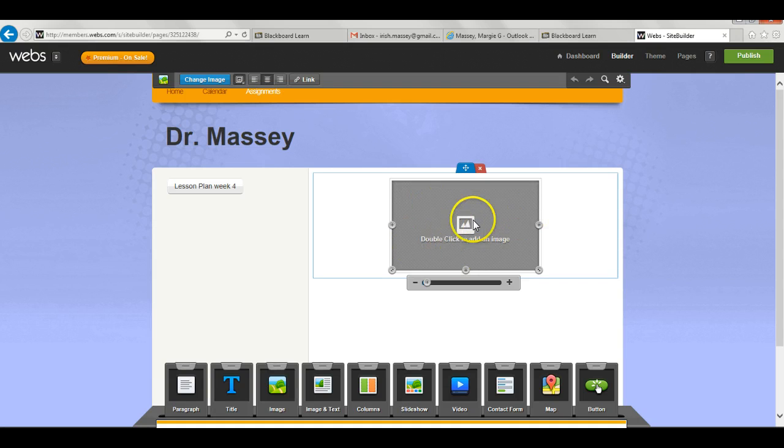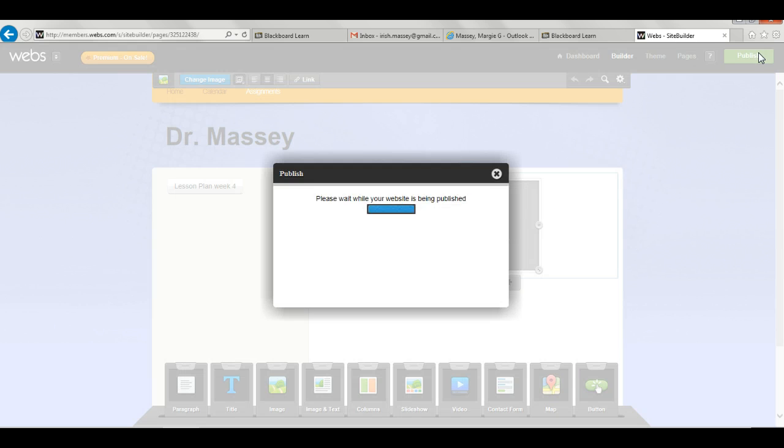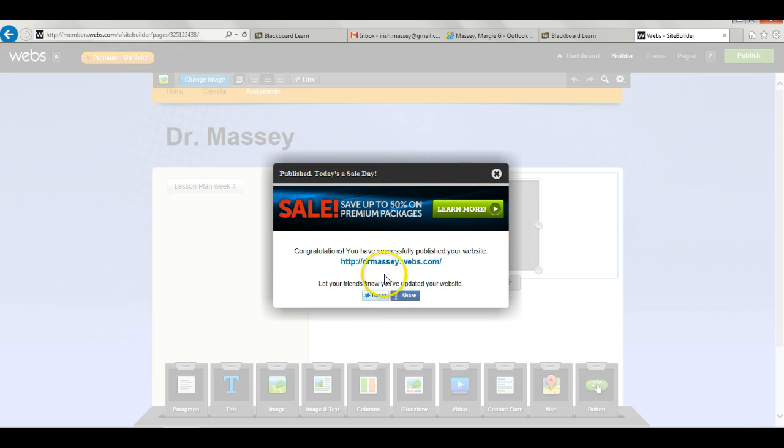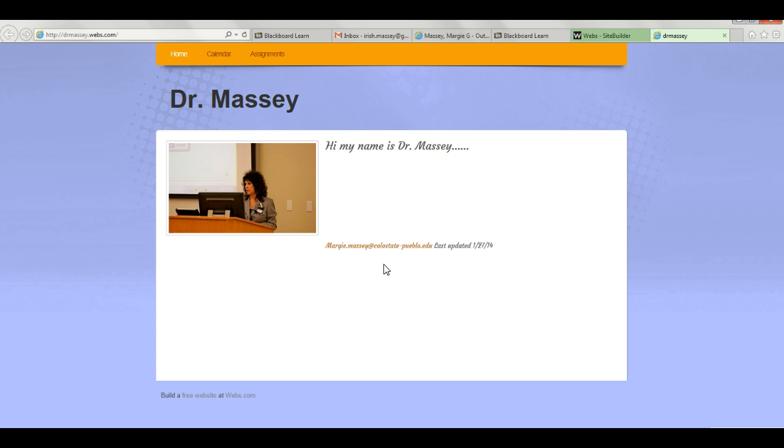So you would add the image there, and like I said, my computer's kind of freezing up right now, so I'm not going to try that one. It could be a picture of textbooks or something. Again, then hit publish. Check your site. Every time you make a change, check to see what your site looks like in the web-based format so that anyone else would get an idea of what to look for.